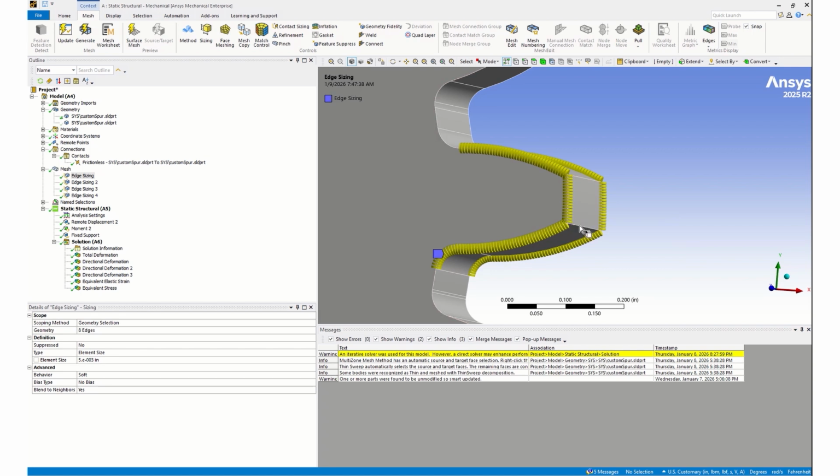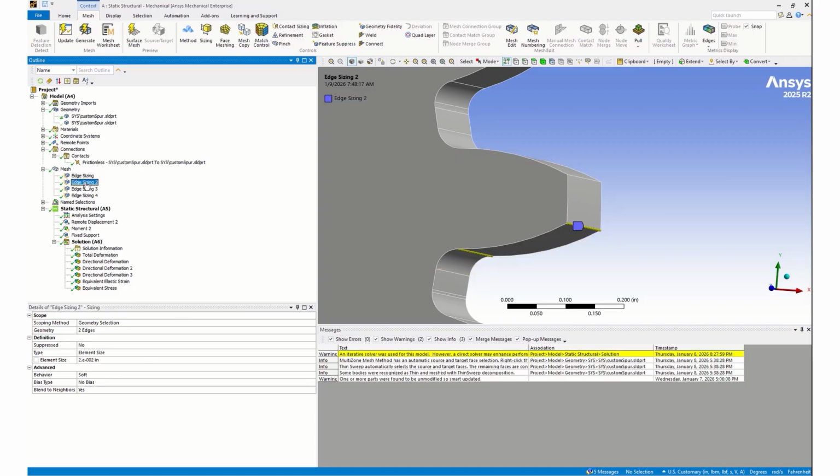I did not select the edges going into the tooth because I don't need the density going into the tooth that I want on these edges. So I selected these 8 edges, and then I came down and I entered an element size of 0.005 inches, and the behavior is soft.